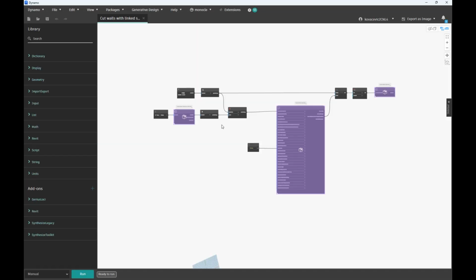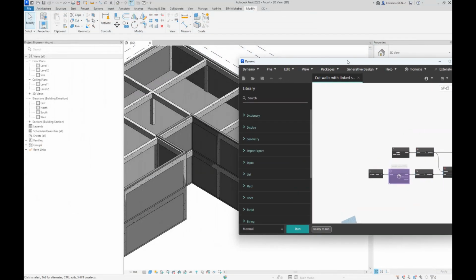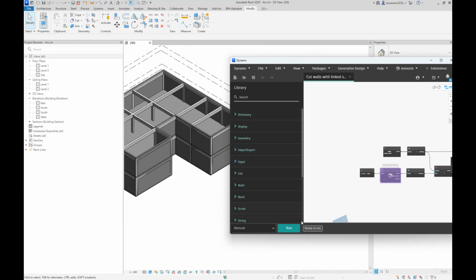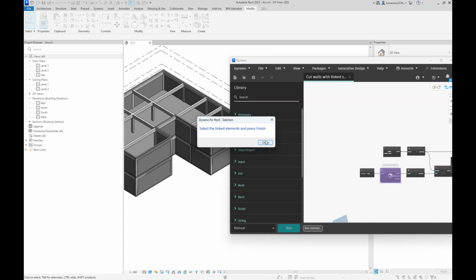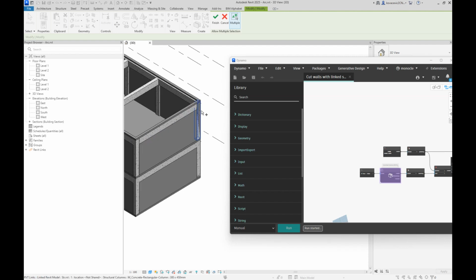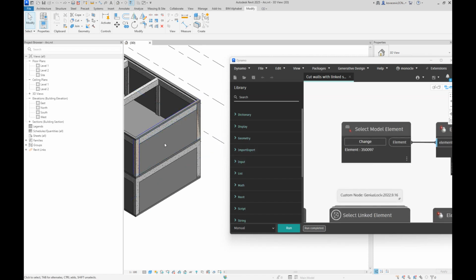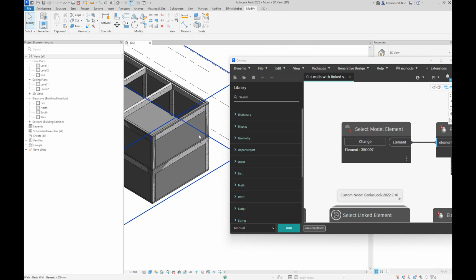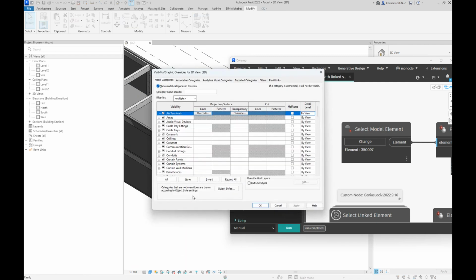architectural elements. So if you did cross that first step where you just need to install packages, let's just try to run this existing script to see what kind of issues we have. Select linked elements. Let's say that we want to select those columns and this one beam. And I previously did select this wall over here. So those yellow solids that Jimmy mentioned are probably these yellow columns and grids.